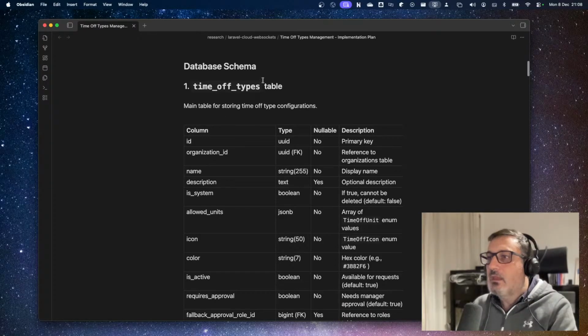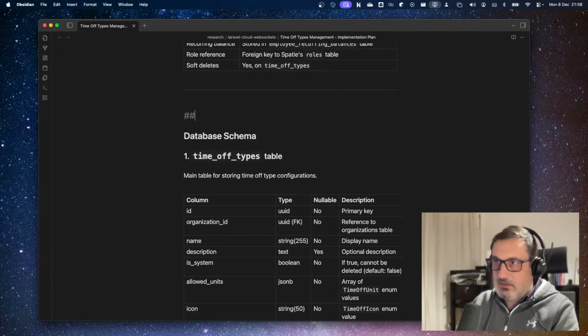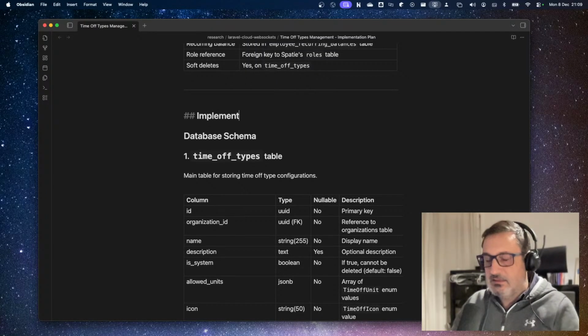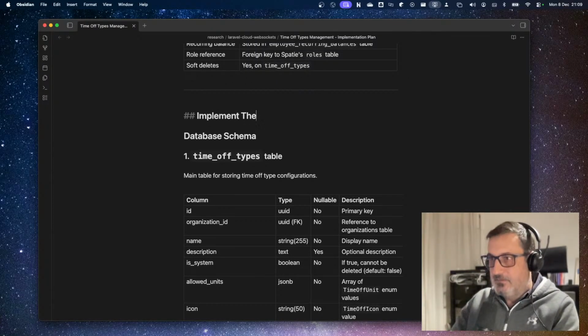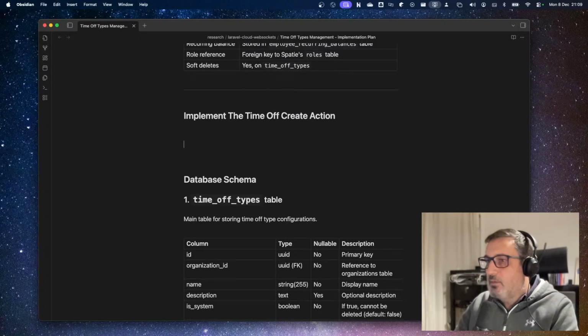So today we are going to implement the time off type create action. And this will be cool because we will use it in several use cases.